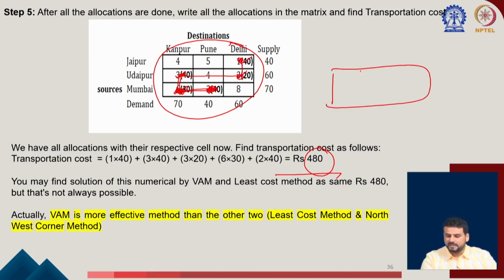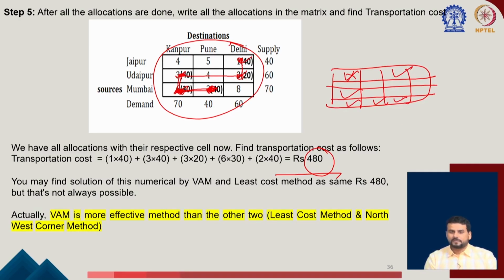Let us say the allocations are like this: one is allocated here, another here, another here, another here, another here, one here. So see, if I start from an allocated cell and take a turn from here, I cannot take a turn anywhere, right? So no closed loop. If I go here, then take a turn here, then here, another turn, that means a closed loop.